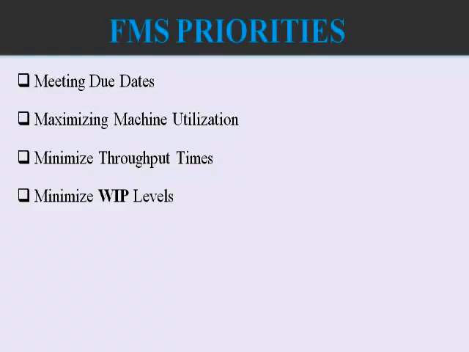If the company requires to meet the due dates, if the company requires the utilization to be maximum because the kind of machines they are using are high in cost, and they want minimum throughput time and want to maintain minimum work in process levels, one needs to go for the successful installation of flexible manufacturing systems.